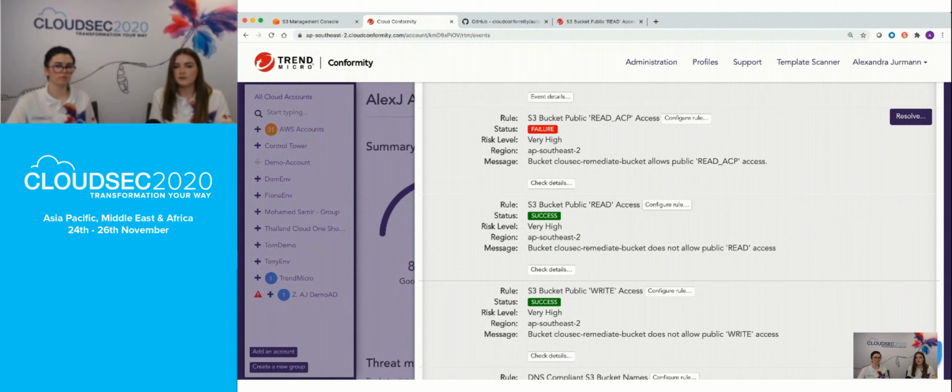So hopefully from this demo today, you've seen a very simple example of a very simple misconfiguration. Conformity's rule set covers 700 plus rules at this point, so there's a lot of scope for the type of misconfigurations. You've seen an example here with a pretty risky misconfiguration, something that comes up more often than you'd expect when we talk to customers. And I've mentioned some of the other ones, but this is an example of how you can implement some guardrails within your environment to ensure that these don't come up.